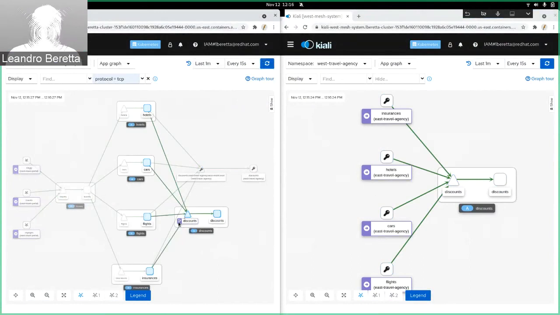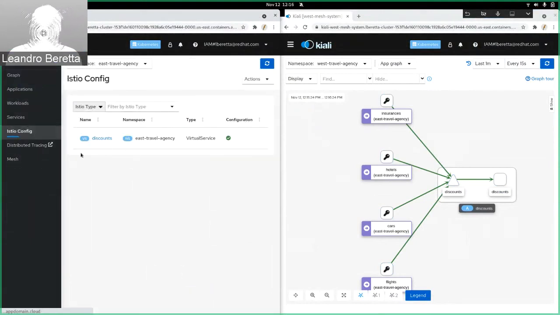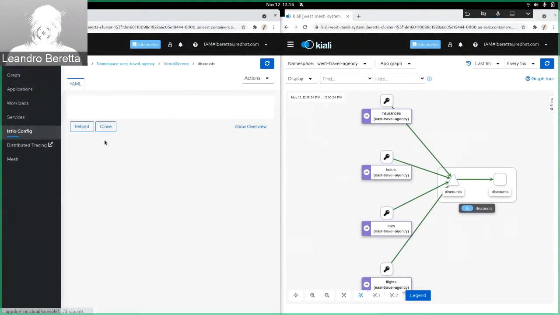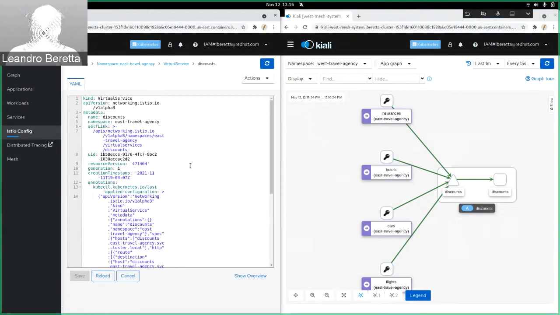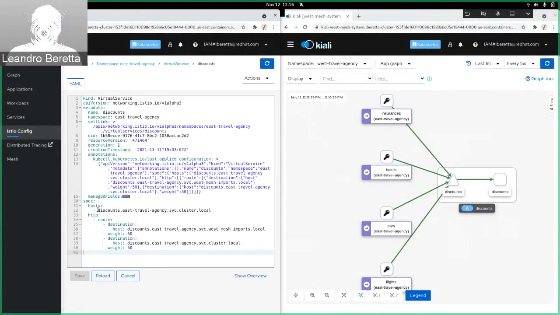We can see here that this discount has a virtual service configuration. So in Kiali, we can take a look into that and see that if any application wants to communicate with this discounts instance, it will be load balanced with these two destinations.